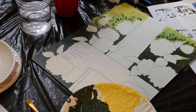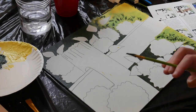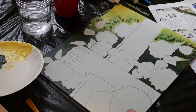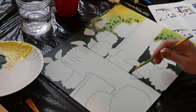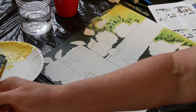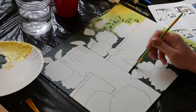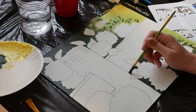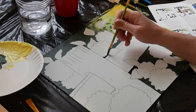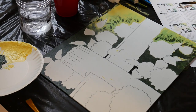And then using the same brush, still without rinsing. I have not rinsed the brush that I've been painting with yet. To blend small amounts of Mars Black in the really dark areas. So I would say like dark and back in here. I'm going to have to go ahead and grab some black straight out of my carton and add some black here. So you get a little bit of that contrast. So I'm going to be working on this for a little bit. And I will join you again then at the start of step three.